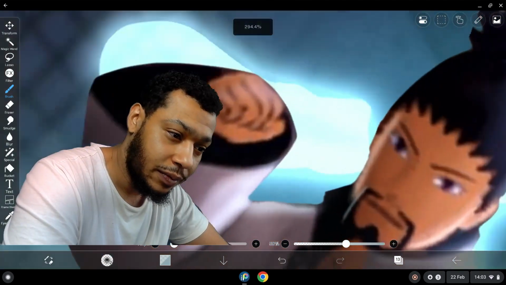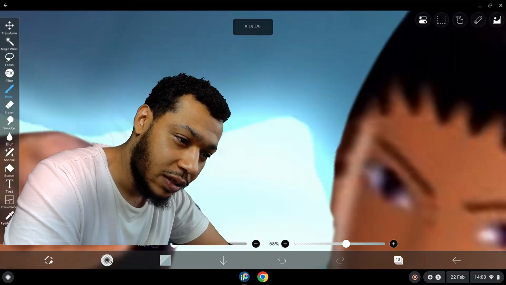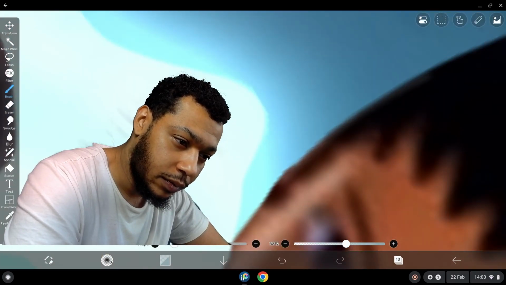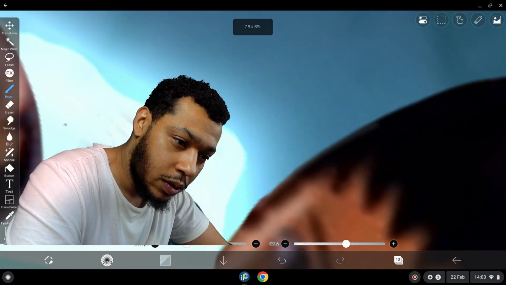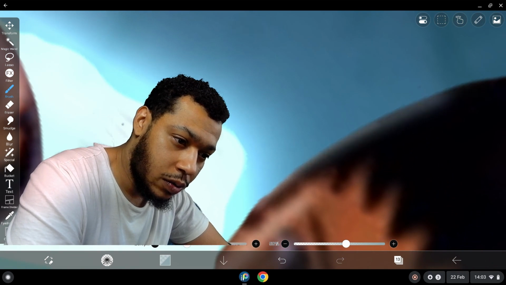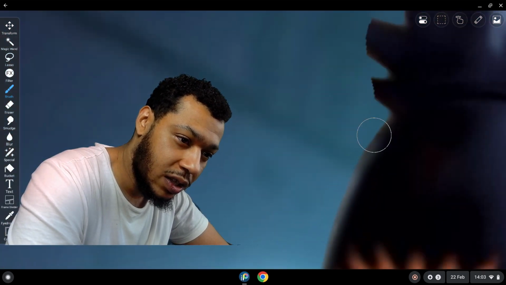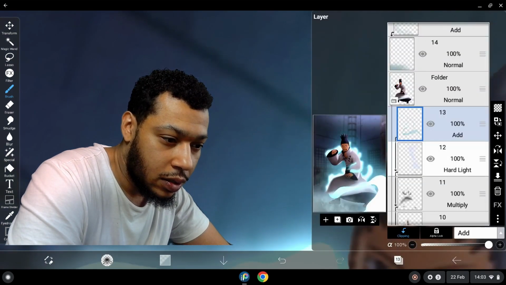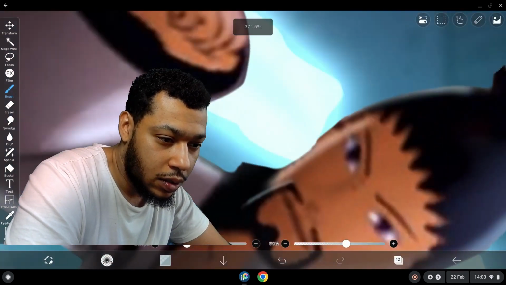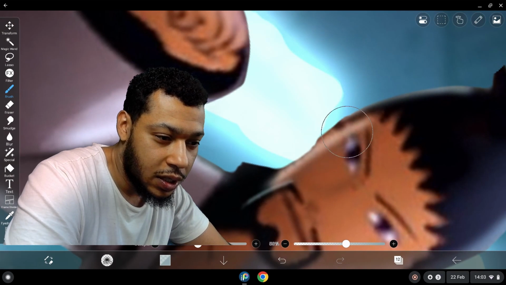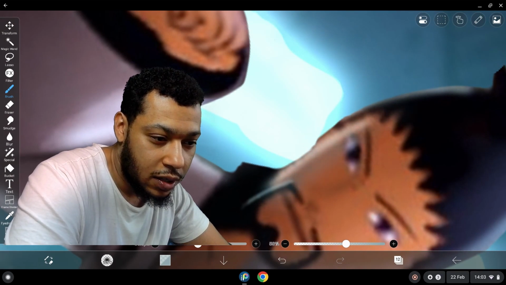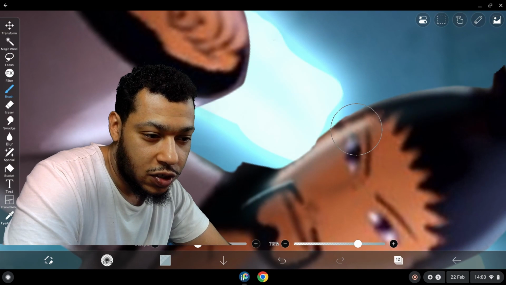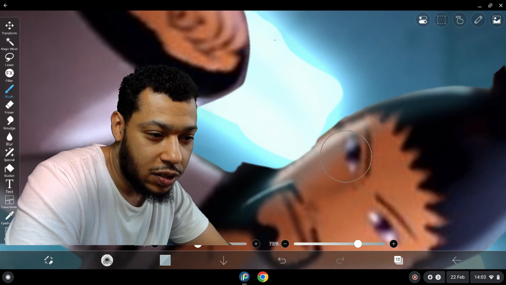Let's catch this edge a bit. There we go. Catching these edges. It's an additional color. It's slowly brightening the region.